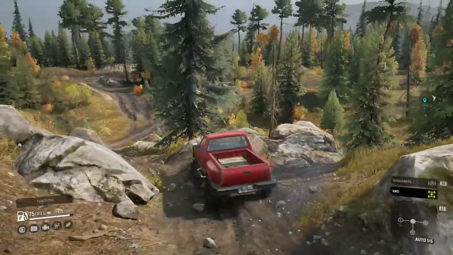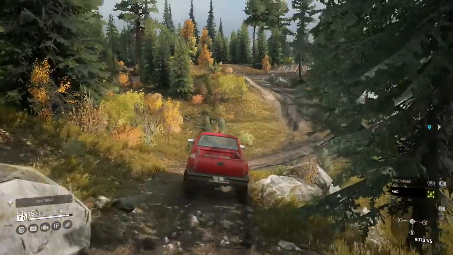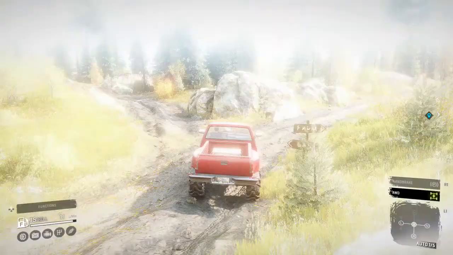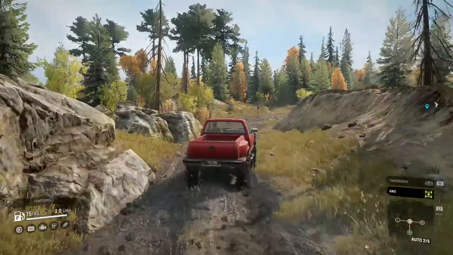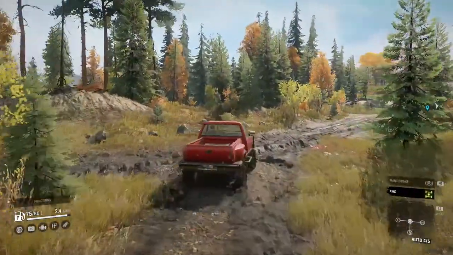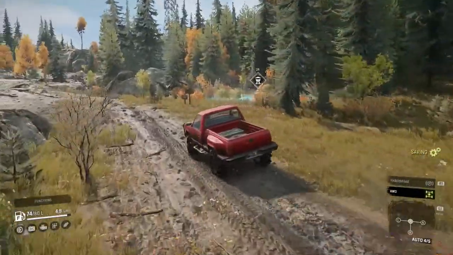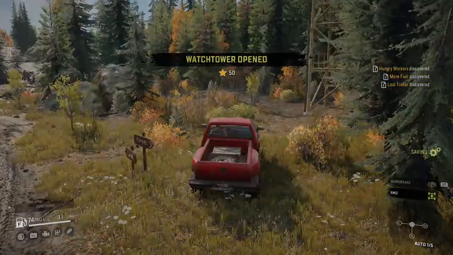Yeah, this road is a little dangerous and a little unforgiving. There we go. Gas and the farm. Okay, we're close. We just hit the road on the right. The scenery in this, I gotta say, is gorgeous. I mean, I love it. Oops, mud. Okay, we're just cruising through at, like, fourth gear. Here we go. Watchtower open.